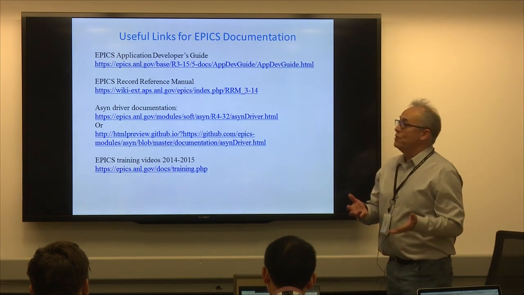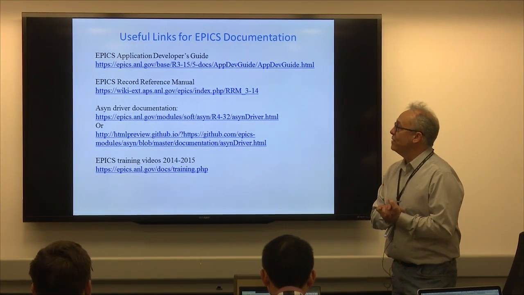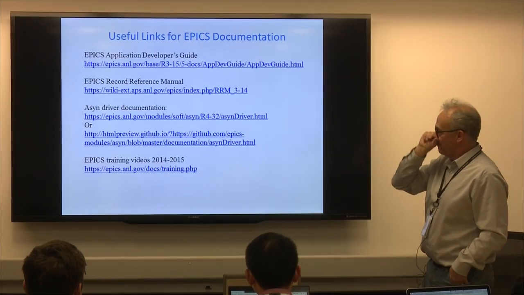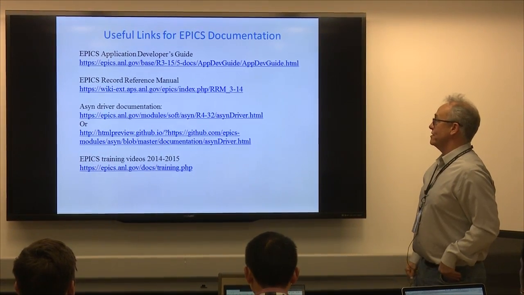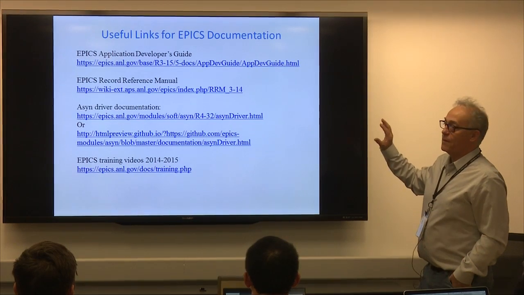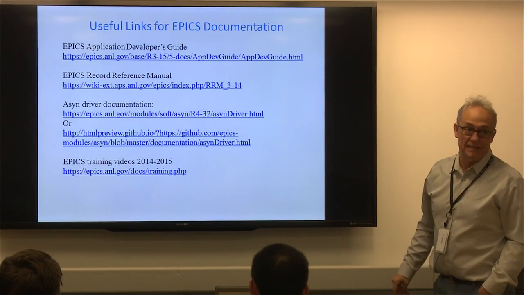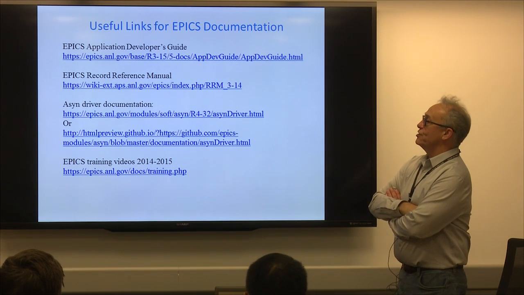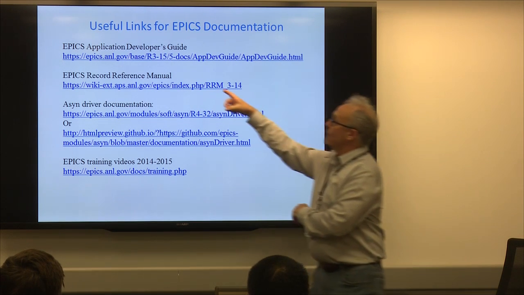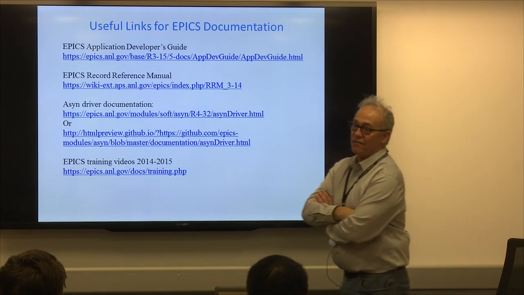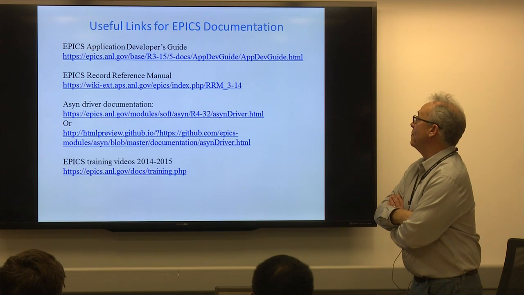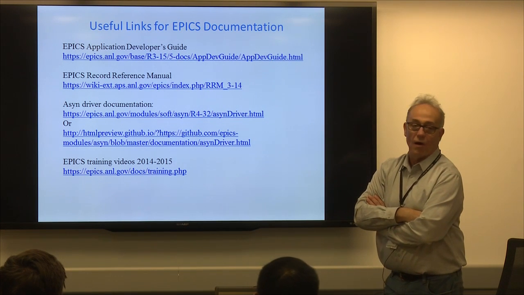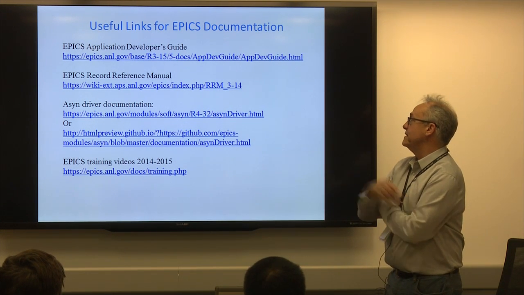Because a number of you are new or relatively new to EPICS, I thought I'd also mention what some of the most important documentation for EPICS is. You can get these links in this talk on the link I just gave you. The most important by far is the EPICS Application Developer's Guide. This link, of course, is for a particular version of that document. It gets updated with each release of EPICS. And this is sort of the Bible, the reference guide for how the EPICS IOC, the database, and so on work.